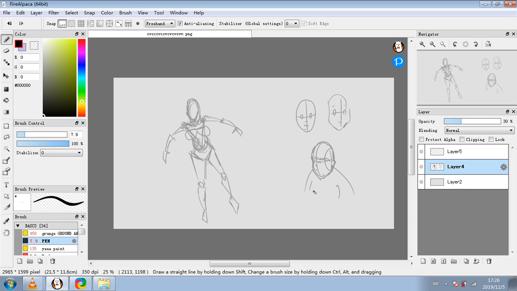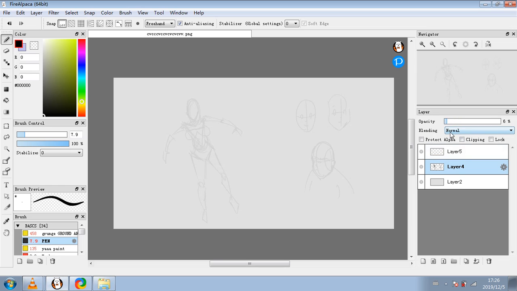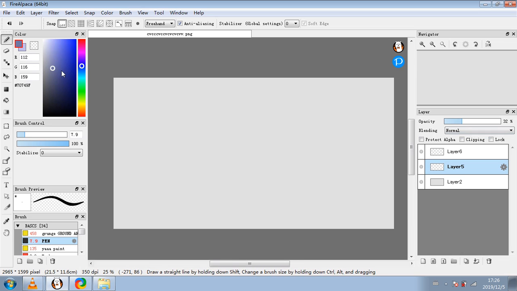But you get the idea, right? And then what you do is you use that as a rough guide, you see. And you basically just got to work out where the shape's going. You draw on top, see. So for that, if I was going to do that, I might have like a blue, let's say. I would literally go in, do the shape, I might just do a diamond for the head.